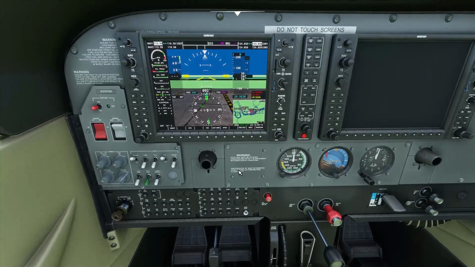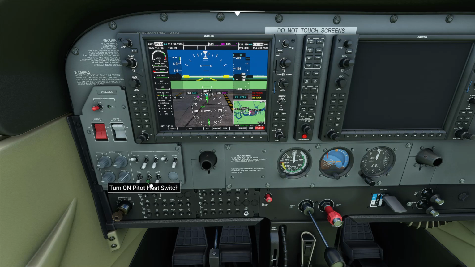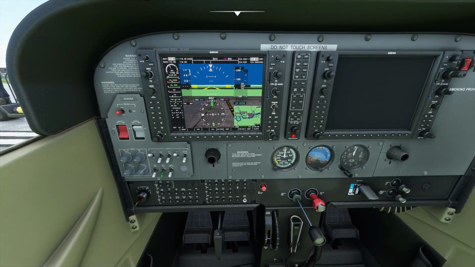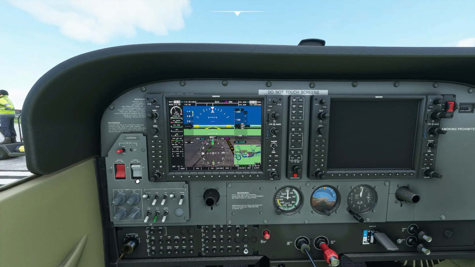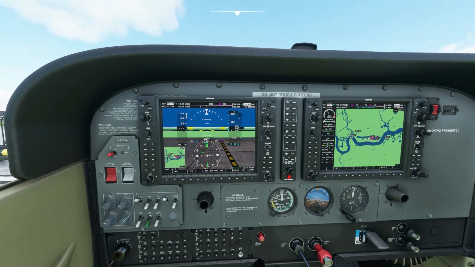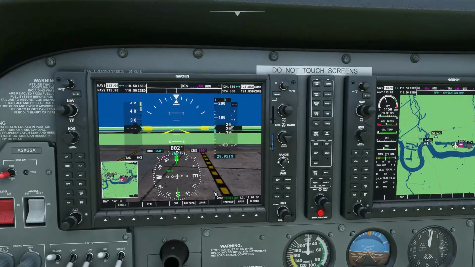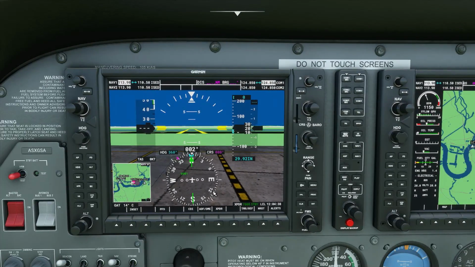Alright, let's prime the engine and give it a little bit of power. Turn on. Let me just clear this annoying. There you go. We have power. Let's turn on the avionics and let's get to business.